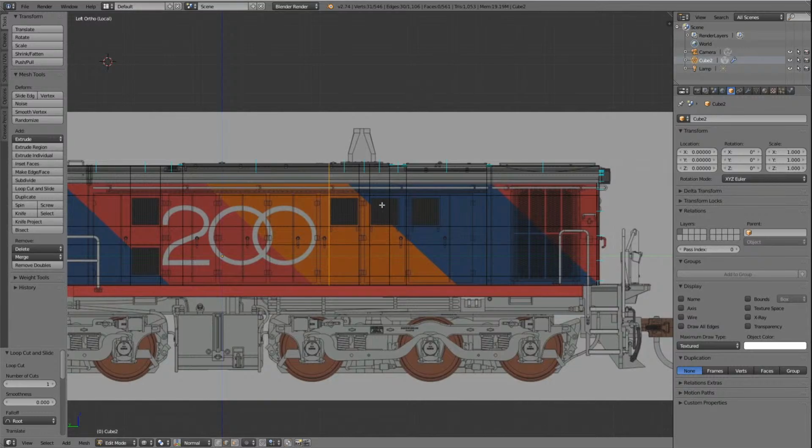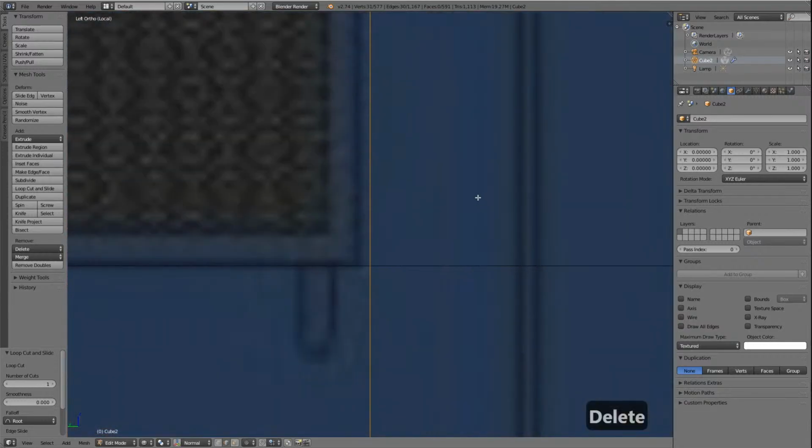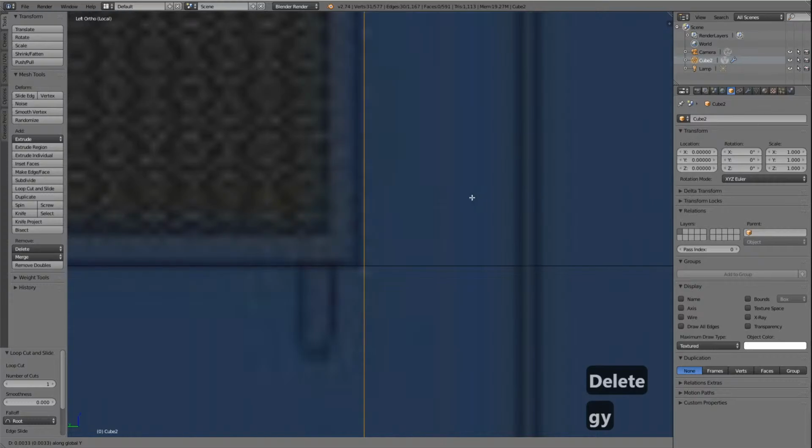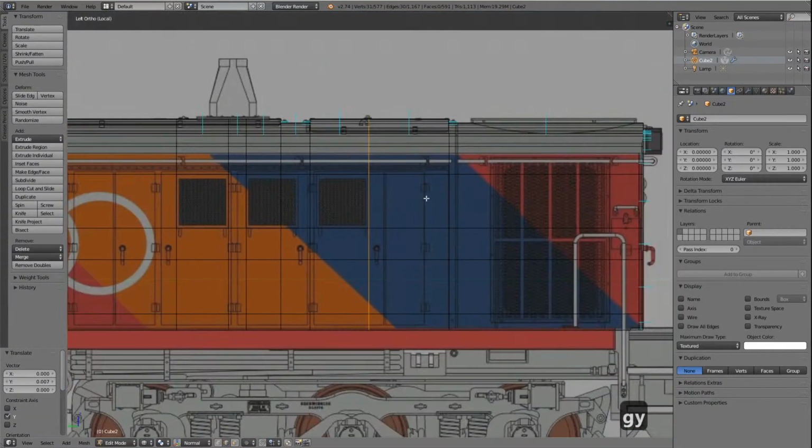We have to remember to pick up 6 points, not 4 points. Loop, cut and slide. Once again, go into here. Get a closer look at it. Grab on the y-axis. Everything is apples.